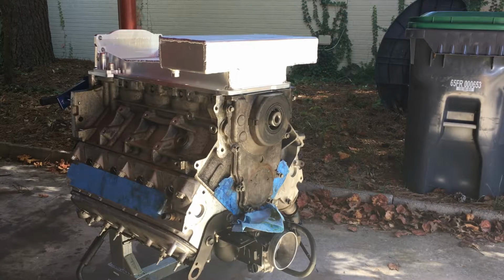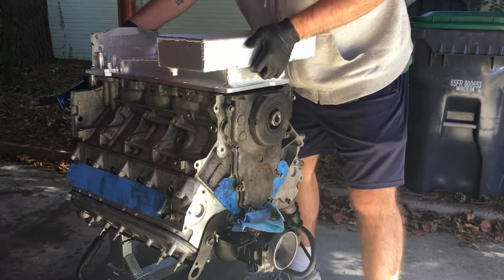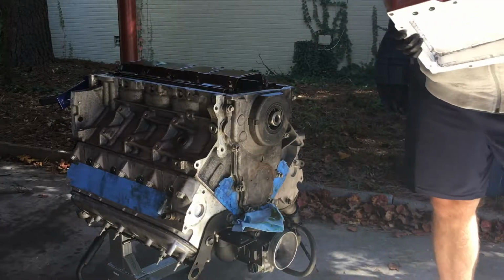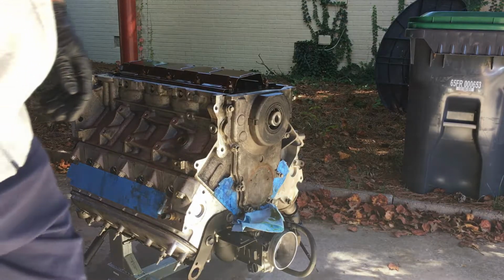All right, I just lightly placed on the sticky oil pan just to keep it protected. I haven't even put on the oil pickup yet. We'll take that off. And then let's get this front cover off again.